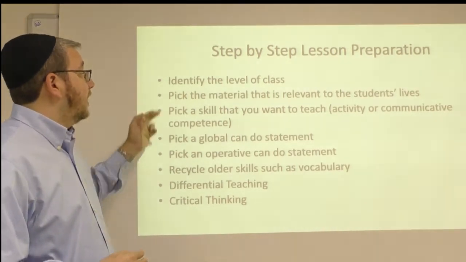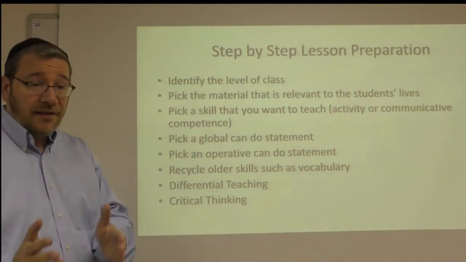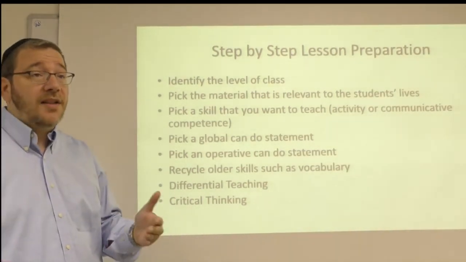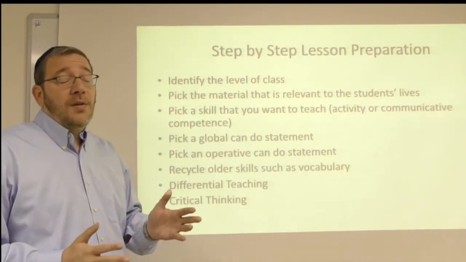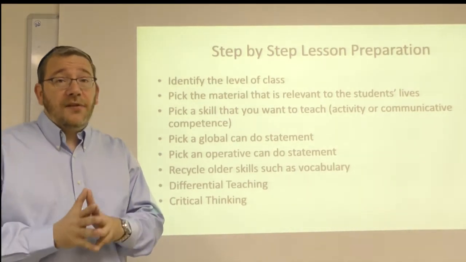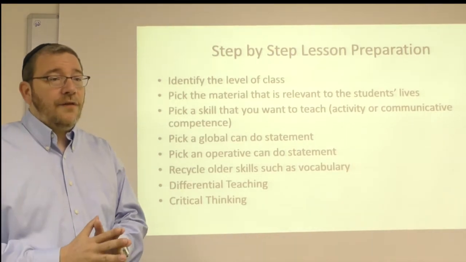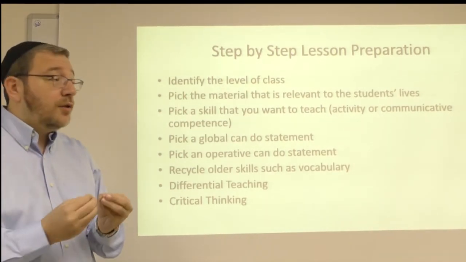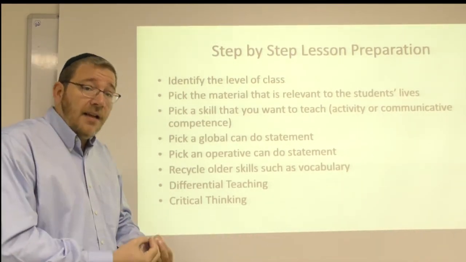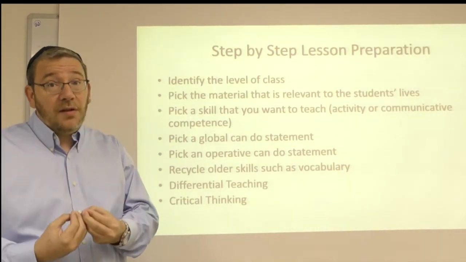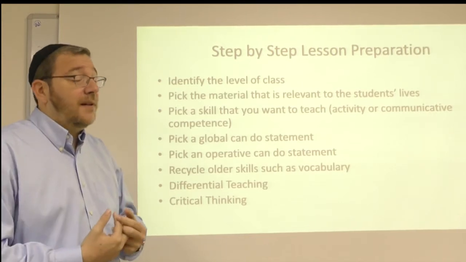So number 1 was identify the level of the class. A1, A2, or is it pre-A1, A2, B1, B2, and if it's university level, C1, C2. B1 once again is 4 points, B2 is 5 points, A1 is elementary or foundation, A2 is junior high. So you may have a 12th grade class, but that 12th grade class could be at A1, A2 level, and you have to give them whatever they can get at their level.